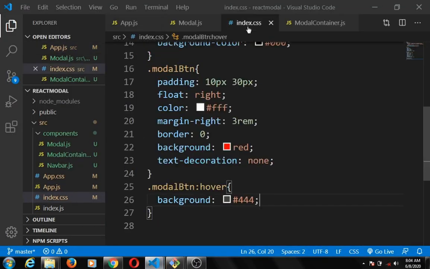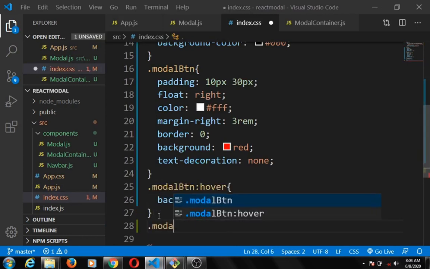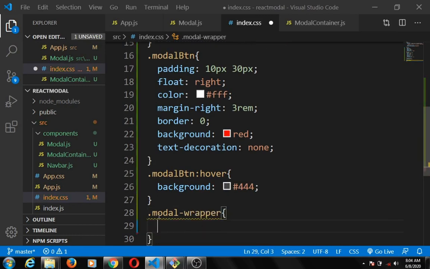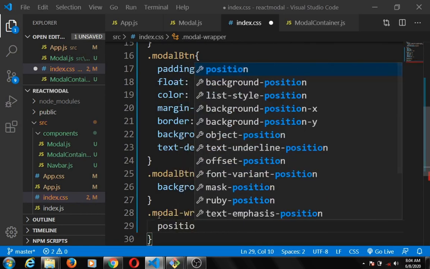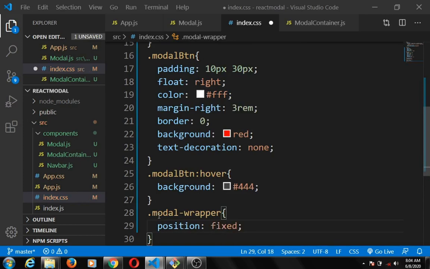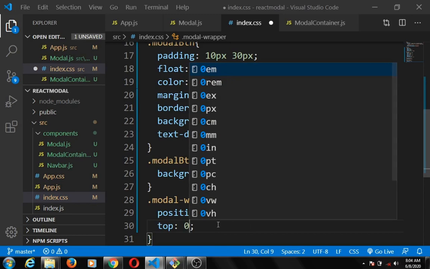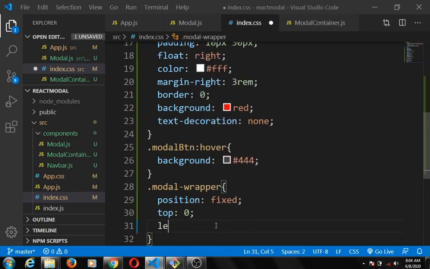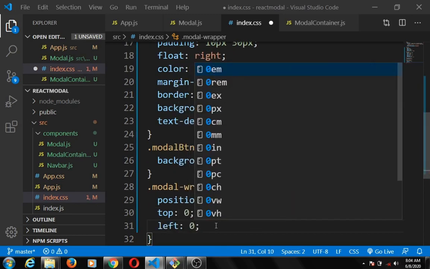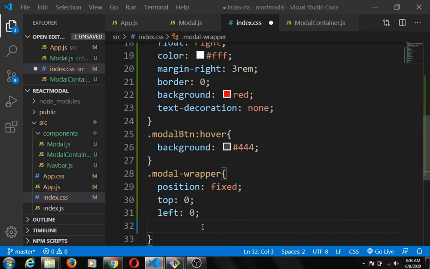Alright, let's go back to our CSS file. So first of all, we're going to start the module wrapper. We're going to give the position of fixed, top 0, left 0. We're going to give the z-index of 1.